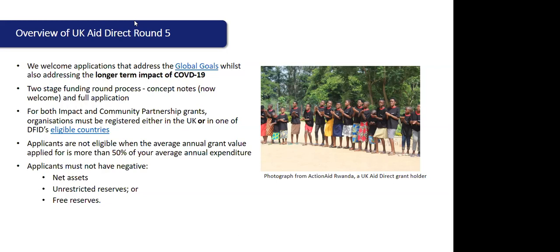Additionally, to be eligible, applicants must not have negative net assets, negative unrestricted reserves, or negative free reserves, and these will be checked by our fiduciary risk team. So that's another very important eligibility criteria that's been introduced for this round, so please do take a look and ensure that you are eligible. So if I could move on to the next slide, please, Laura.